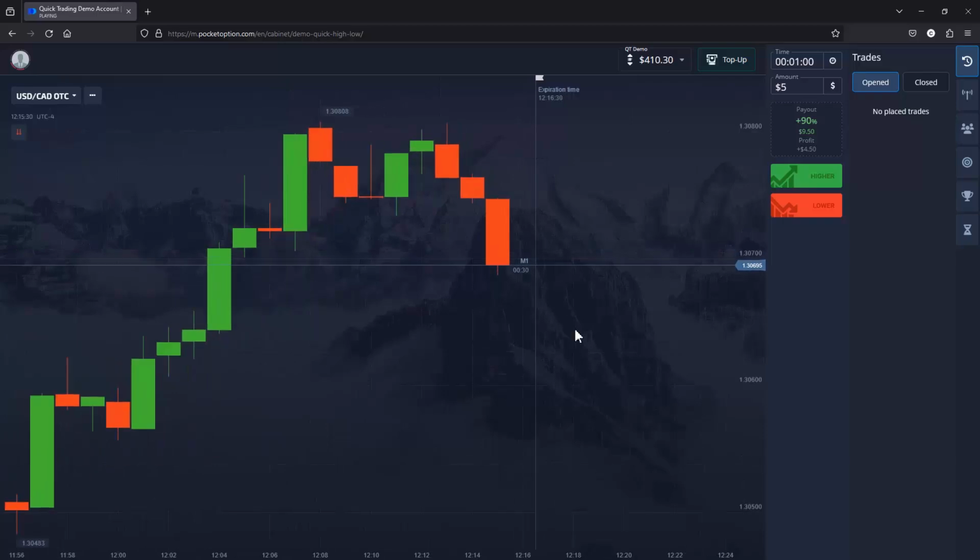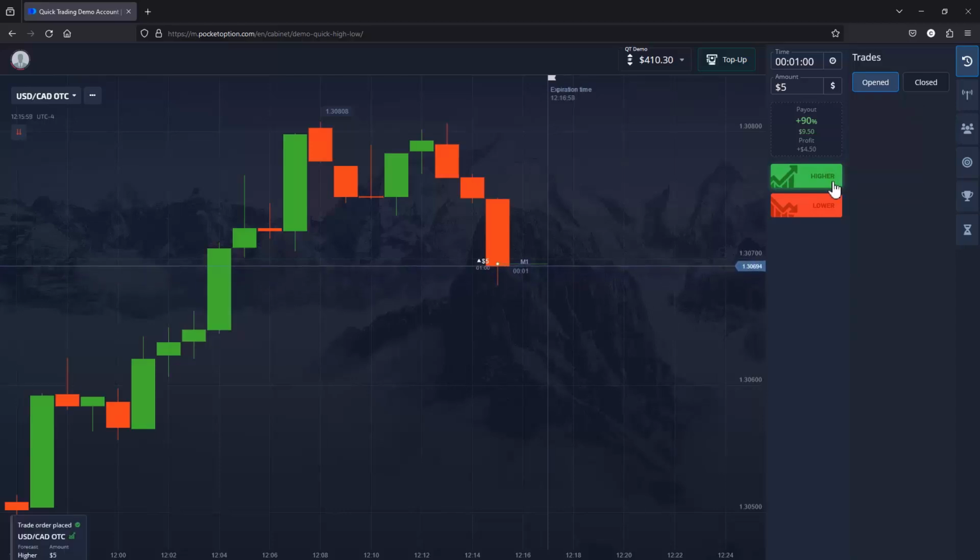Perfect, let's try this. About 20 seconds left to the candle closing time. So you remember, the first trade has to be with the higher option and the pattern is gonna be up, up, down, down, up, up. 10 seconds left. My mouse over higher option for a best trade entry timing.